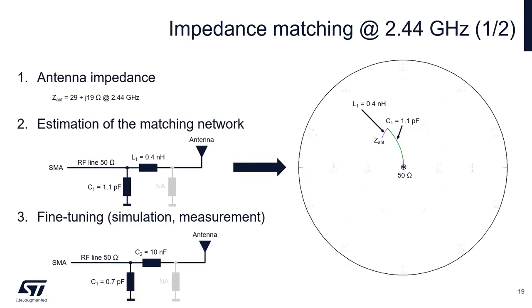To match the impedance we need to know the antenna impedance. From the previous simulation or measurement it is around 29 plus J19 ohms at 2.44 GHz which is the center of the BLE band. In the Smith chart we can estimate the matching network structure and values which are needed to get impedance of 50 ohms. In this case serial inductor 0.4 nanohenries and parallel capacitor 1.9 picofarads were used. Here is the calculation in the Smith chart and here is the structure. The real values which were finally used are a bit different due to parasitics of the board and components. Instead of inductor we used capacitor of 10 nanofarads which is a short at this frequency, and it has also some parasitic inductance which was useful in this case.